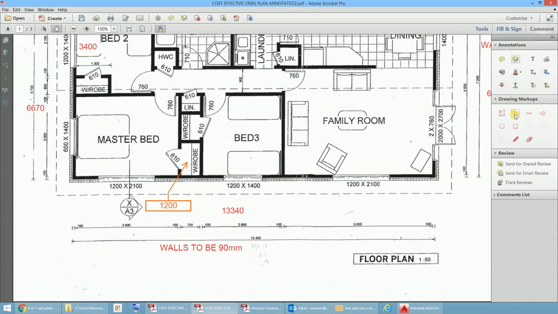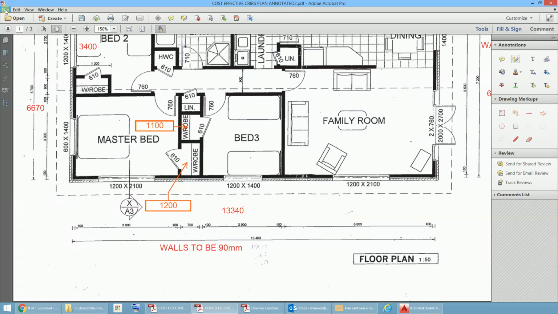This one here, I'm going to make 1100, slightly smaller for the third bedroom. Just click outside of it and bring it along to make it smaller. Okay, so that's going to be 1100.